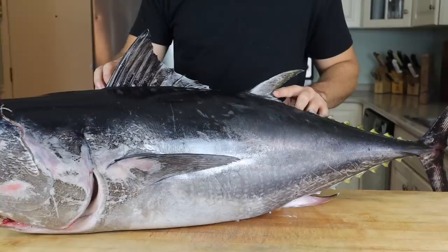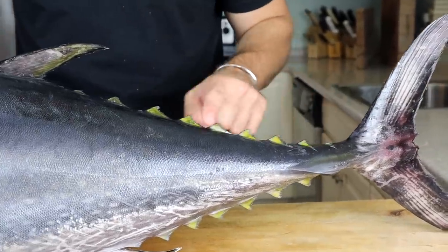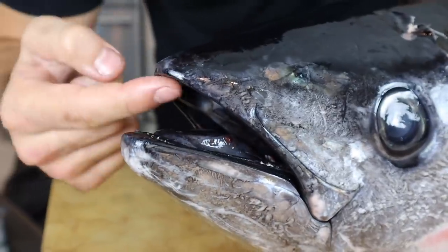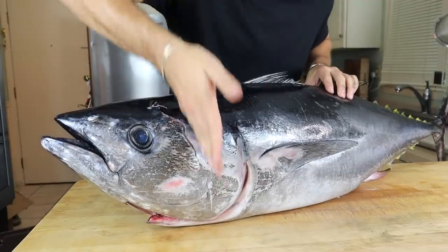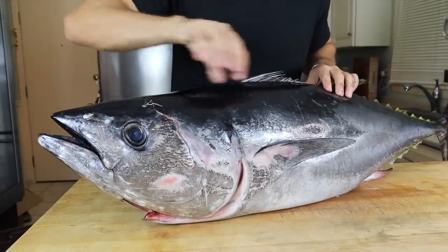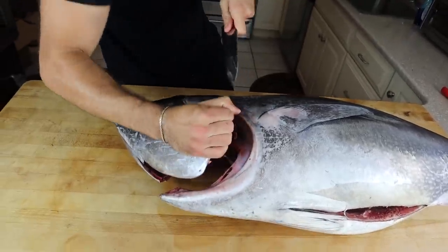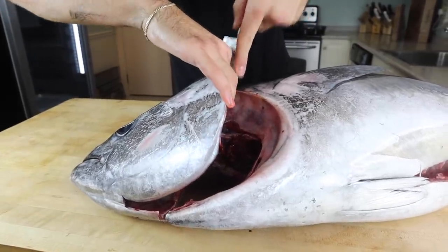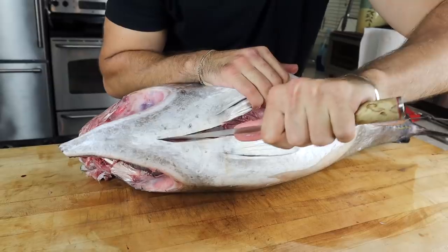This fish was wild-caught — you can tell it's just lean, super fast, and powerful, with big eyes and a huge tongue with relatively small teeth embedded in the gums. The first step in the dry aging process is to remove the head, which allows moisture to escape and leads to a clean-tasting final product. It glided right through — it's almost like cartilage. By following the collar and applying a bit of force, the head came right off.